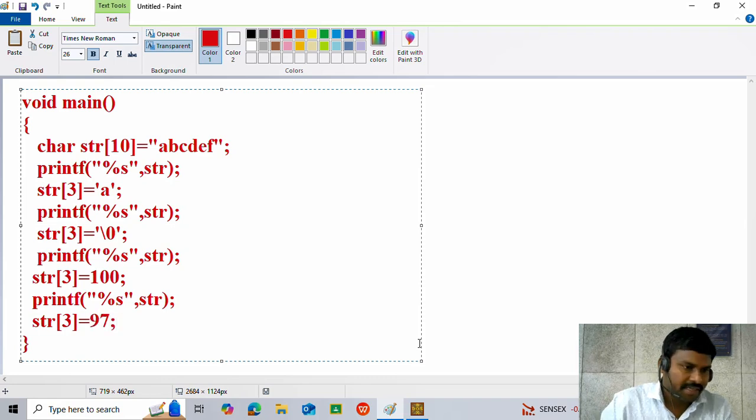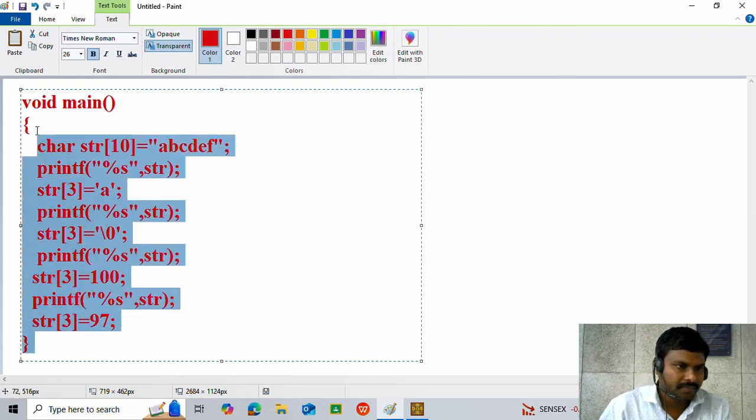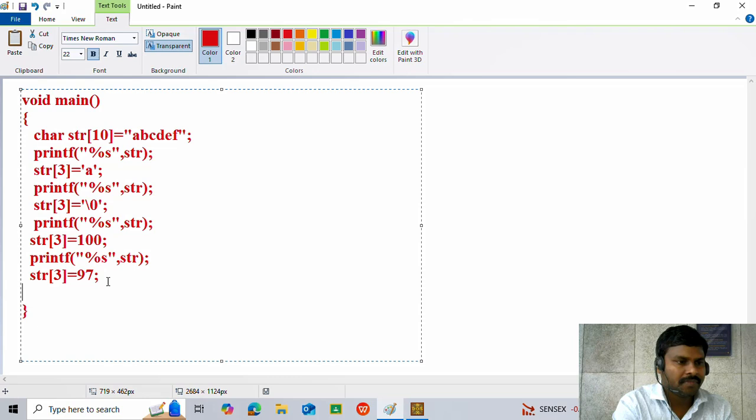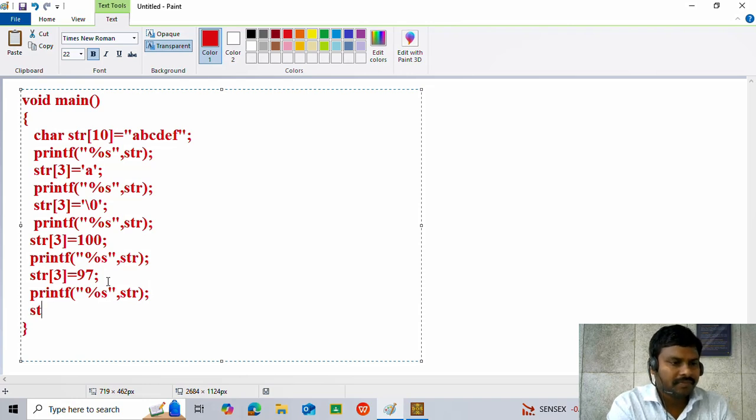Here I am assigning 97, and then printf("%s", str). Next one, str[3] is equal to 0. So printf("%s", str).